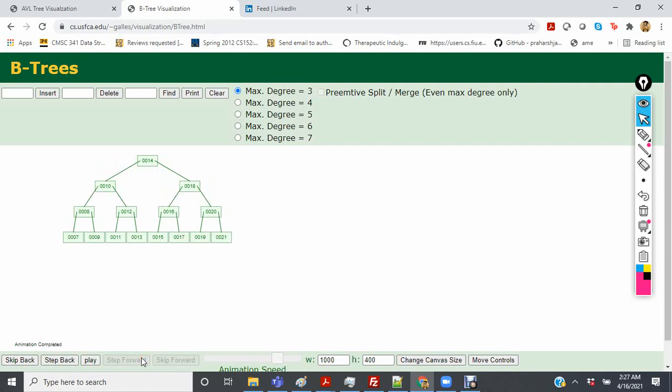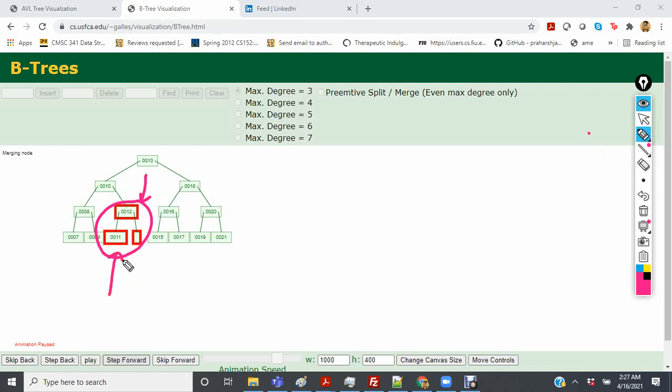So now let's start deleting elements from this B tree. I'm going to first delete the root, and what's going to happen is it's going to take the value that's the smallest and move it up. But now we have a new problem. Here, 12 and 11, there's only one element here and one element here. So what you're going to see is an animation where we have an empty space, and it's going to point to a combined key. And that will be the next step where we identify we have an issue.